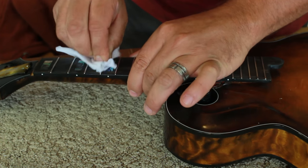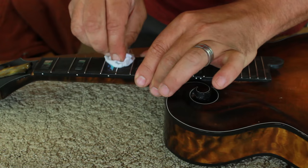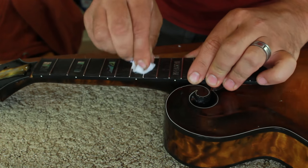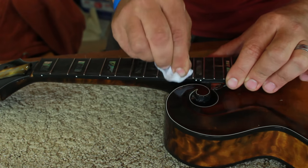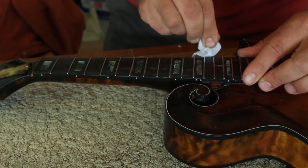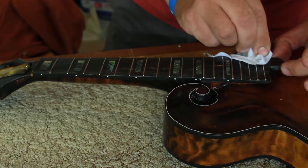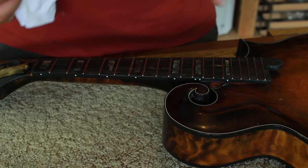I already did the edges here, so they're not sharp, so it doesn't catch on the cloth at all. So I did that in the previous video. I like to do that early. You can see here, so our frets are all done.